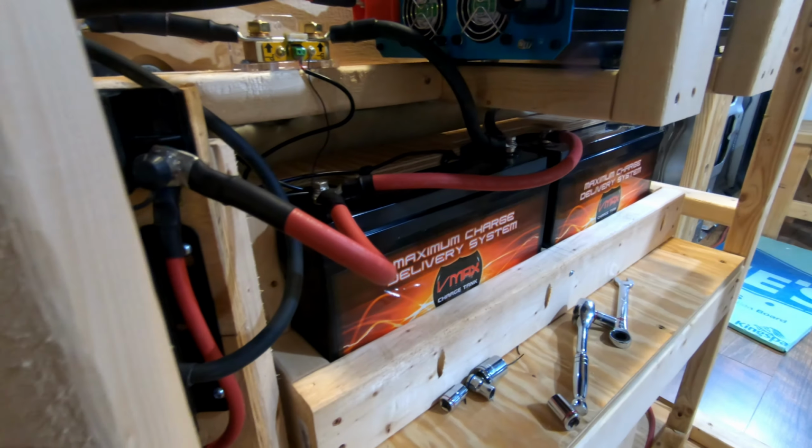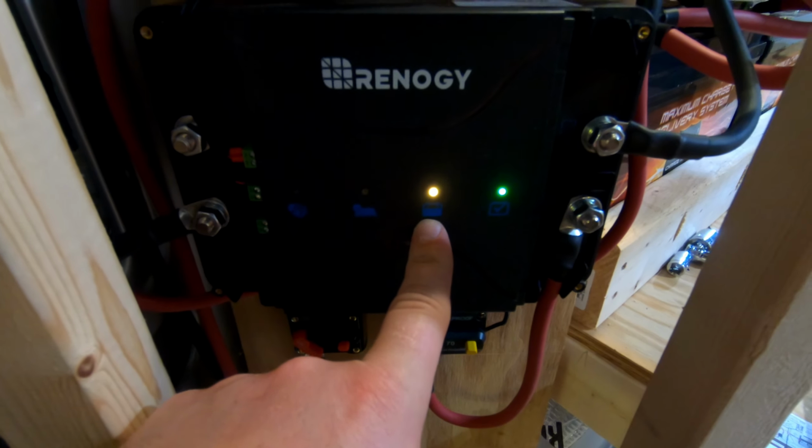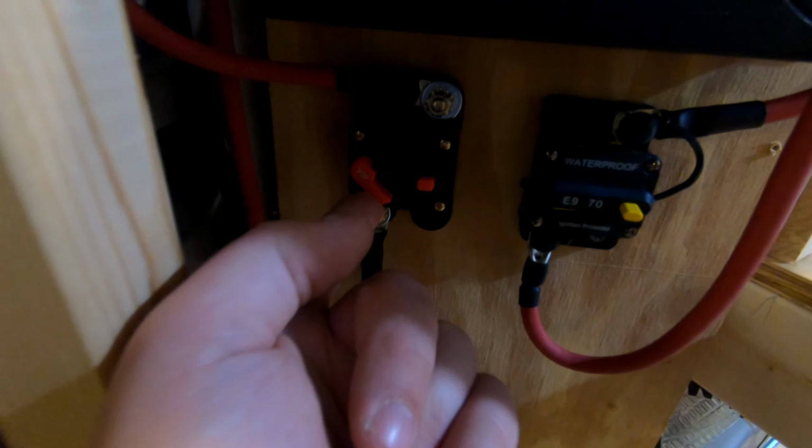That's what we got right here. So the battery mode's correct. Red is low battery voltage, yellow is normal or nominal, and green is fully charged, so it's in a storage charge, so that's proper. I'm going to turn the breaker on for the alternator. No alternator juice, the vehicle's not running. Let's go turn it on.